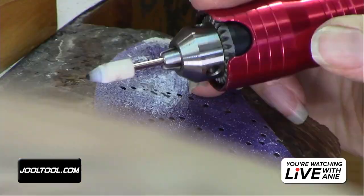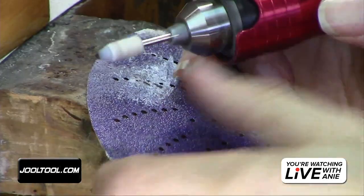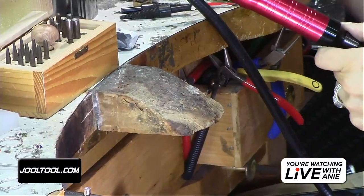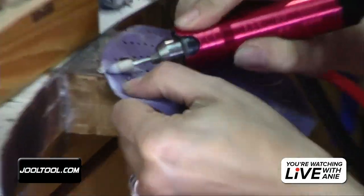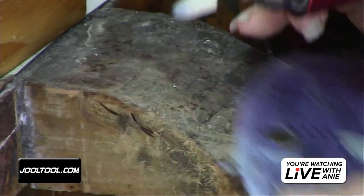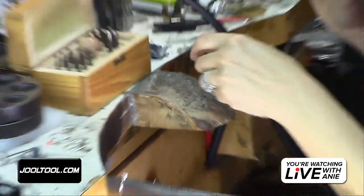You guys see that? So again, if you want to shape this, you can definitely take a piece of sandpaper. That's a little too aggressive. You just hold it on something hard and give it a nice little sand. You guys see how you can shape it to be really sharp? See that? They're really lovely. So there, that's a little technique.